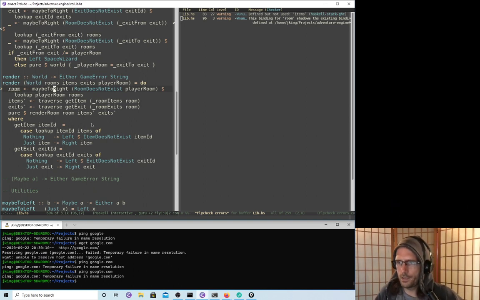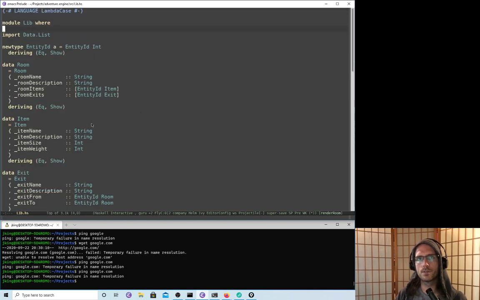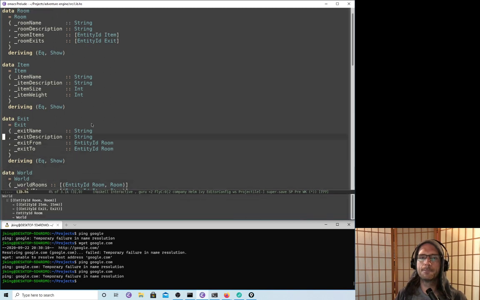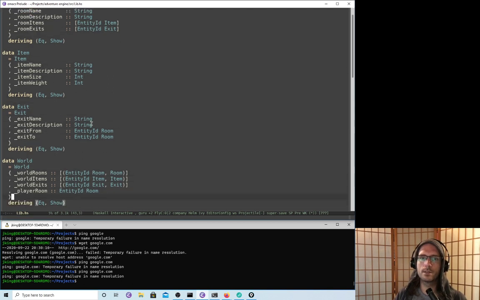So, you're asking, is there a particular reason why I'm using traverse here? I'm using it in this render function because of the way we structured this world. I'll show you the types and maybe it'll make more sense. When I'm looking at a room and the items in the room, instead of storing values of items themselves and shuffling that value all over the place as we manipulate the game, we just store a reference to the item, an ID. And the idea is that the world itself holds the entire database of all the items that are in there.